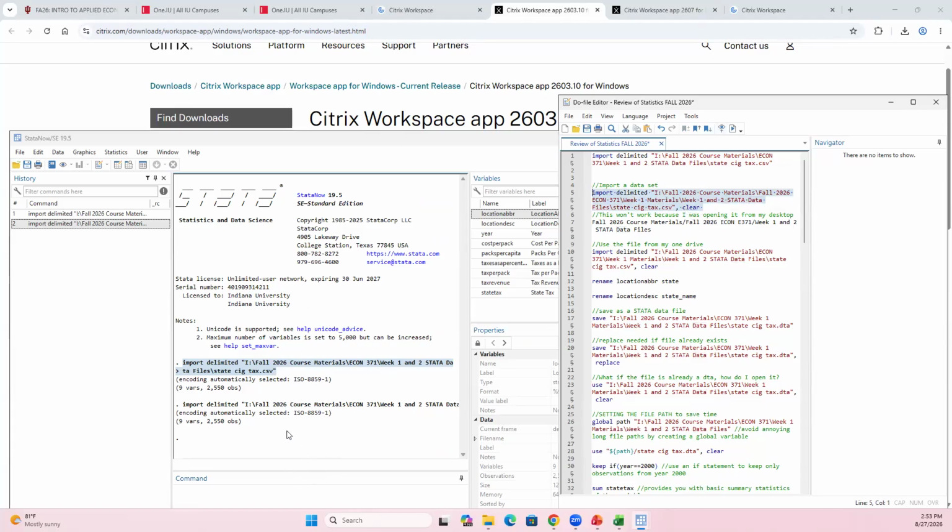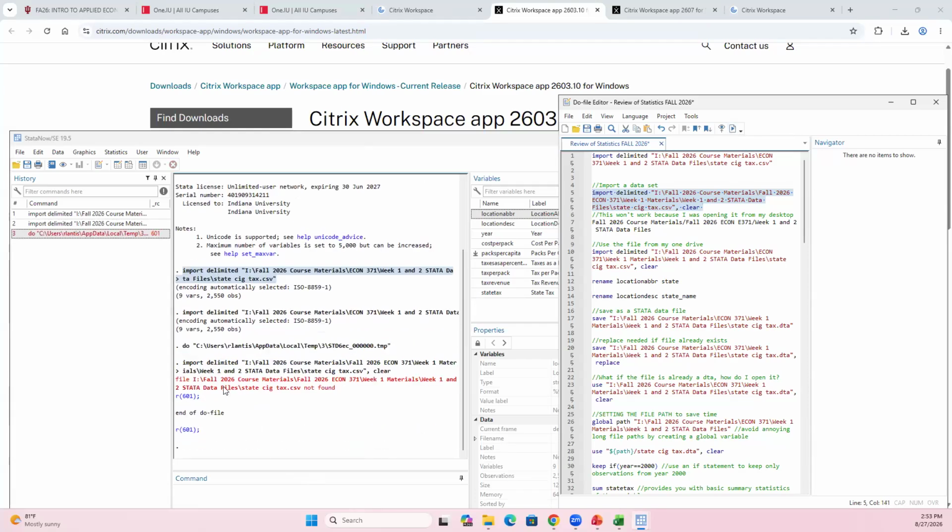Instead of going back here and going to file, import CSV, once I have that code, if I save that in my do file editor, close out everything, and come back to it later, I can highlight that code, and there's this little play button up here that says execute. It takes that code and runs it in the program. So I have it selected, I hit execute. Well, what didn't it like here?